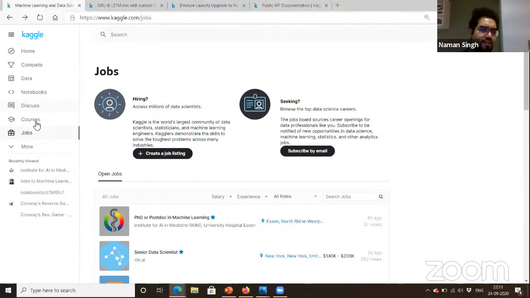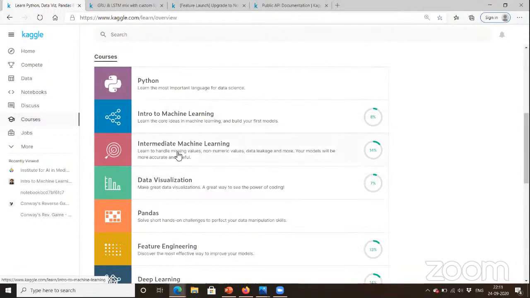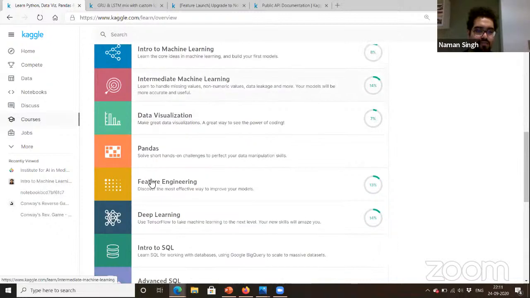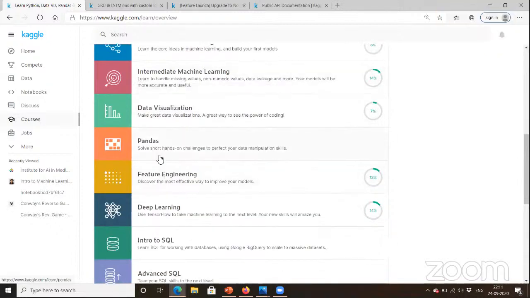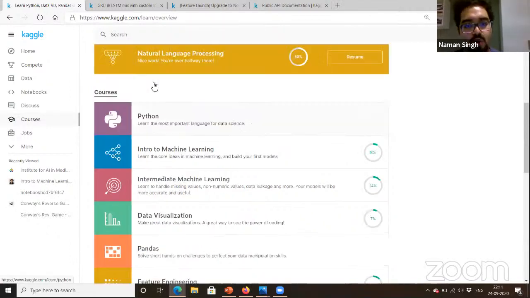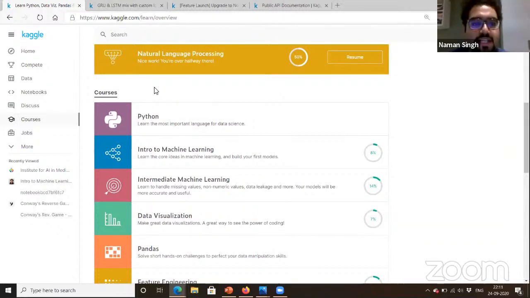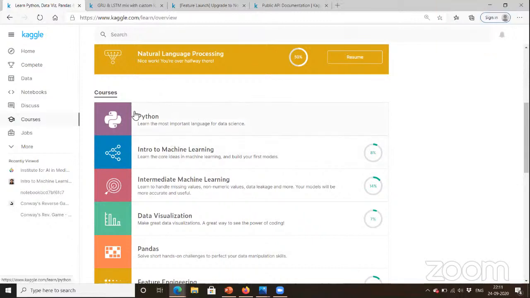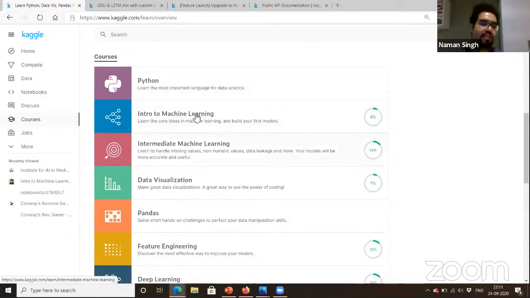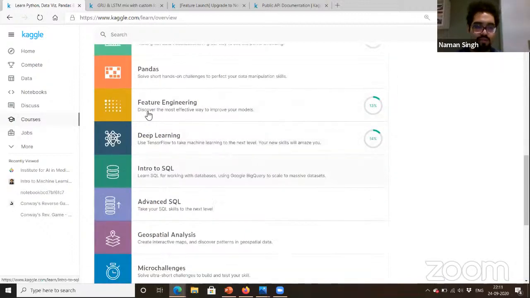So once again, a good way to start will be, I think, if you just look at these courses like Intro to Machine Learning, Pandas, Feature Engineering. If you're starting with C++ and you do not know Python, first it would be a really good idea if you learned Python or R or any data science language. Generally speaking, since it's not very easy to do data science in C++, it's a very good idea to do Python first. So just look at these Kaggle courses first. First do the Python course, then the Introduction to Machine Learning, and in this order, you can learn a lot.